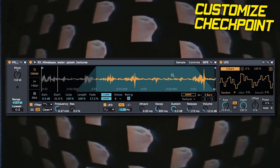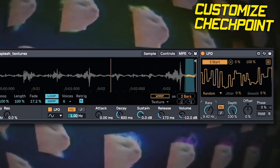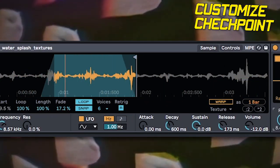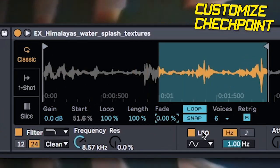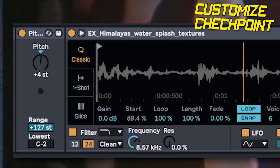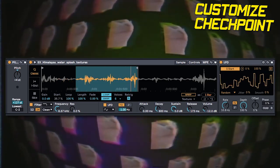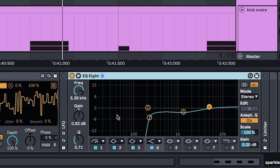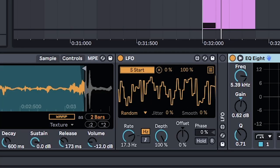Another customizable checkpoint. I'm going to adjust the rate here to make it more crazy. Adjust the endpoint here to pick a different voice of the sample. Adjust fade if you want it to be more choppy, add more transients. Pitch can do the tone. Remember to do this while the other sounds are playing so you hear everything in context. That's for processing — EQing out the lows. And as you can hear, it's starting to come together. It's starting to add a lot of texture, but it's missing a crucial element that helps juice up that melodic aspect of it.